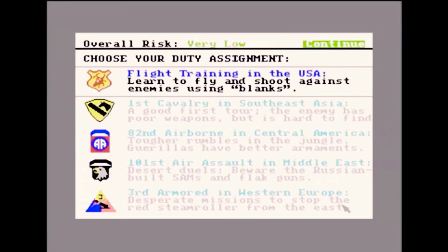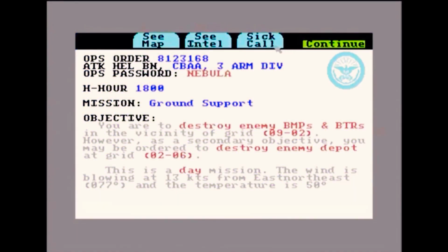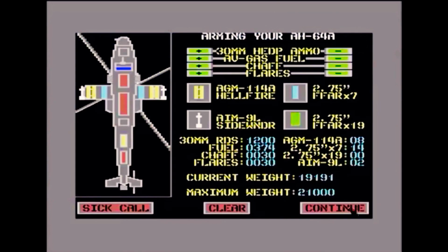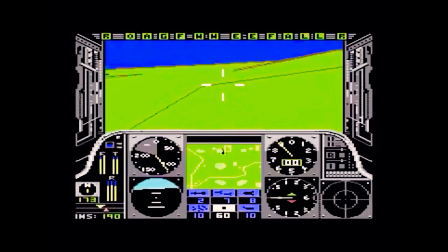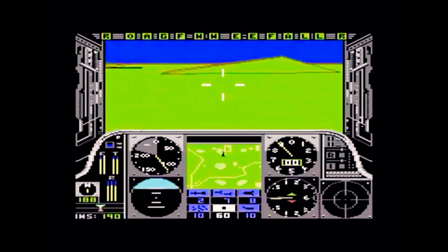Wow, what an intro. Number 4, we have Gunship, which was released in 1986 by Microprose Software. I absolutely loved flying games back when I was a kid, but the Commodore 64 wasn't represented too brilliantly. We had Ace Combat, which was really good, but for me, the Commodore 64 was much more suited to a bit more of a slow pace of a gunship.